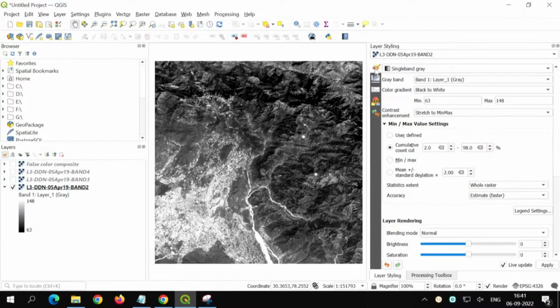Okay. Generally you have some noisy data. You may have heard that satellite data has some noise. So it may have some speckles. There may be certain pixels which are very bright. So how do we remove such data? We use a low pass filter or a smoothing filter.